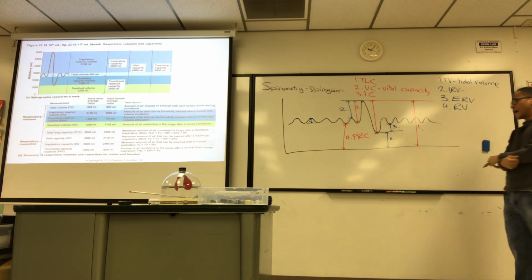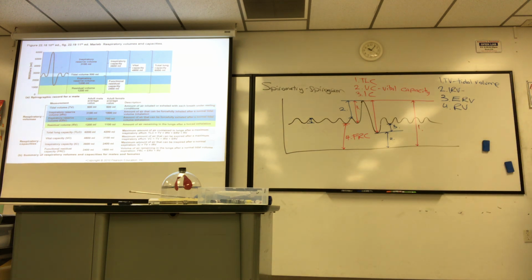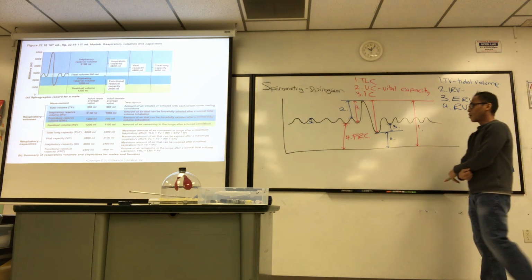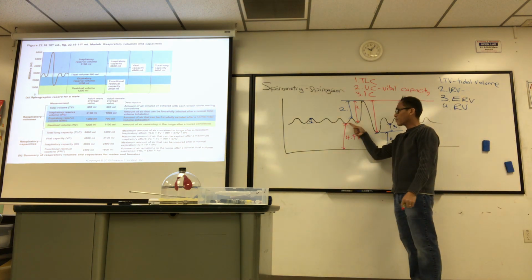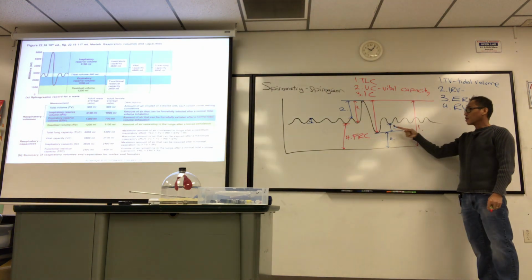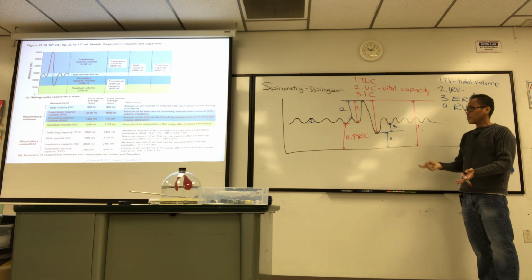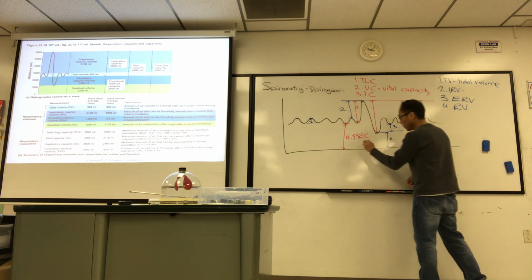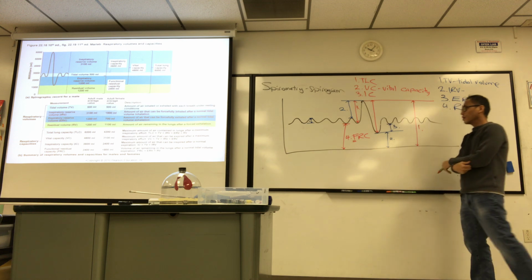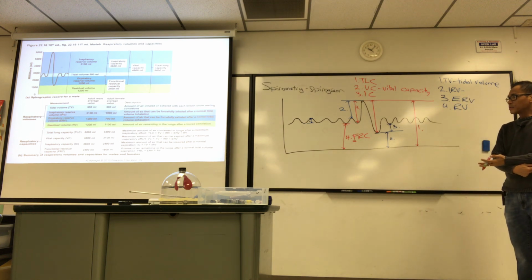The functional residual capacity. Earlier today, I said that was the moment before you take your next breath, right? That's where it would be when you're breathing a spirogram. You breathe in, you breathe out, normally. Before you take your next breath, understand there's a lot of air in your lungs. There's all of your ERV and your RV. It's all there. So the FRC has a very important function. The F is for function, right? It's like a mixing chamber, so that as long as you're breathing fresh air, blood is always going to exchange with your alveolar spaces.